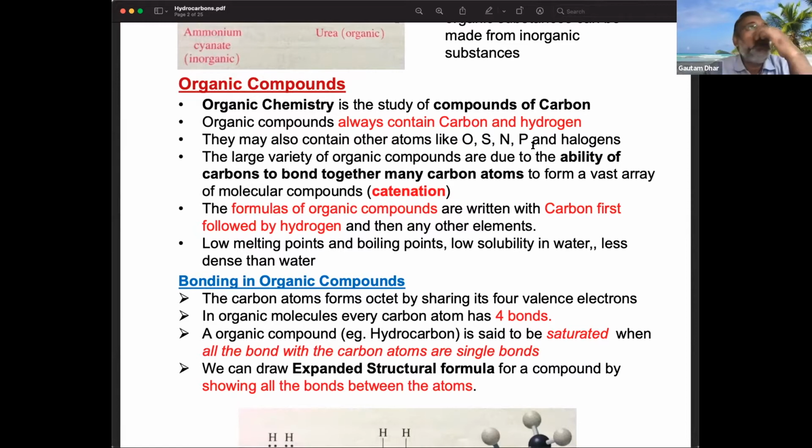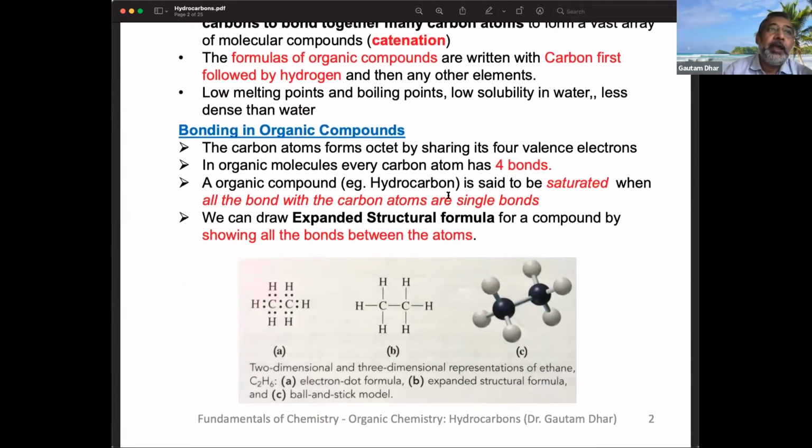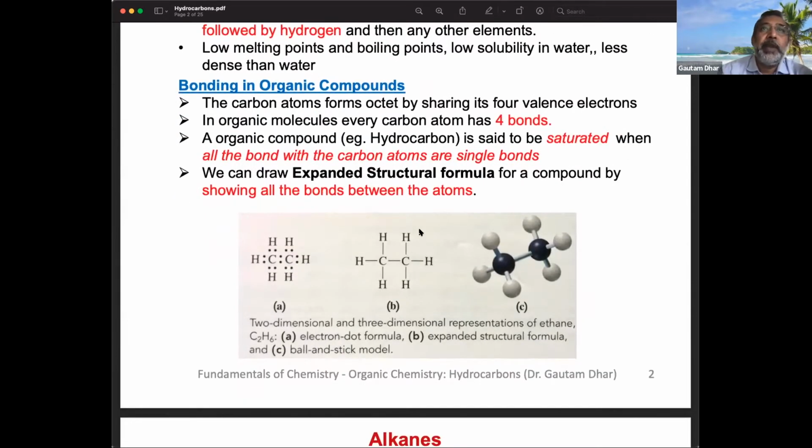A hydrocarbon is basically a very featureless compound. The only thing you can do with a hydrocarbon is burn it, and it makes carbon dioxide and water. When the hydrogen gets replaced by some other atom, it starts to get features, function. And we say that this is a functional group, because it gives function to the molecule.